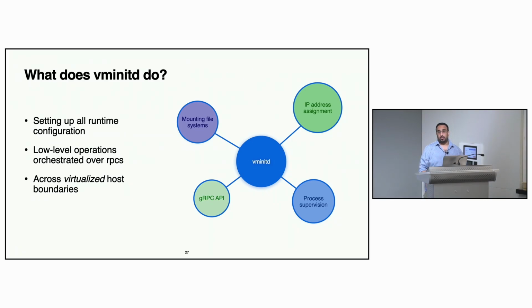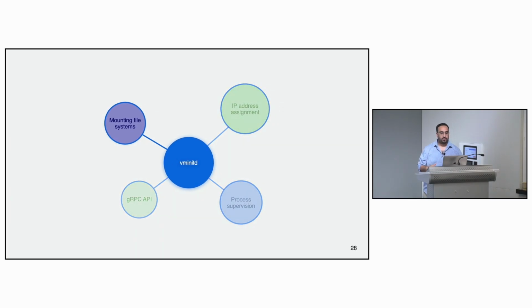Typically, I've seen gRPC be used more in distributed system settings, maybe to call on another service that interacts with the database behind a load balancer, or in other container runtimes to interact between the client and the daemon. We had some examples shown to us today before in the keynote as well. But in this case, it's a bit more unique to have the communication across the virtualized host boundary. So let's take a look specifically at what vminitd helps with and go over some of the features.